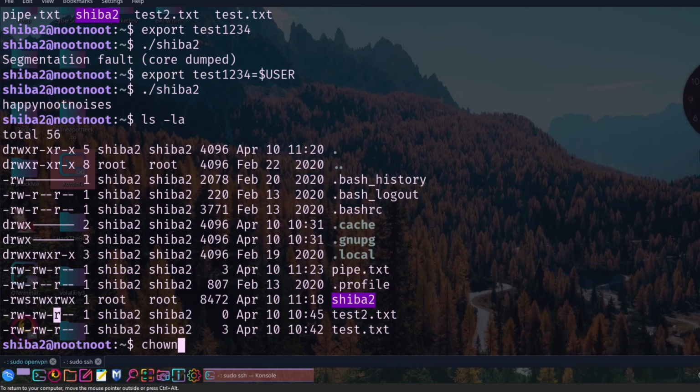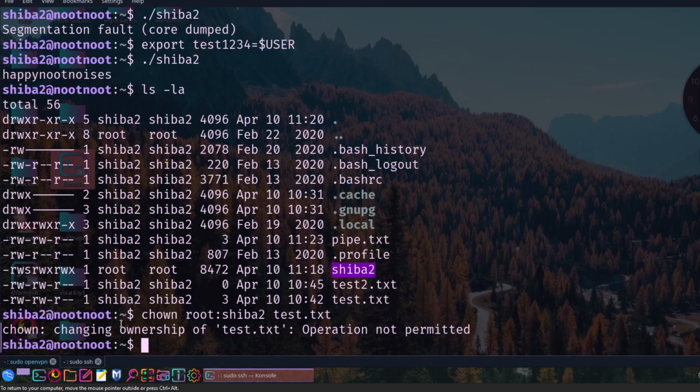For example, I have test.txt, and we can change the owner of this file from Shiba2 to root, for example, while keeping the group as Shiba2. So chown root.